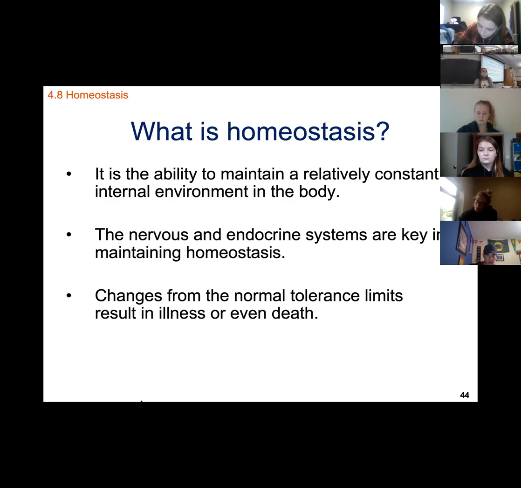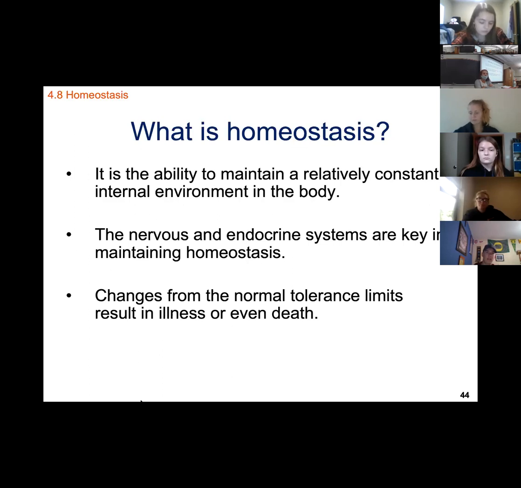So we talked about why, when you put your hand on that hot stove, you pull it away. Your skin is touching the hot plate or the stove. Your nervous system is communicating from your hand to your brain and from your brain to your hand, and your muscle tissue, your motor response, is to pull your hand away, and this is to help maintain homeostasis. Our body does not want our hand to burn off. That would be a bad deal, right? It's helping protect you.